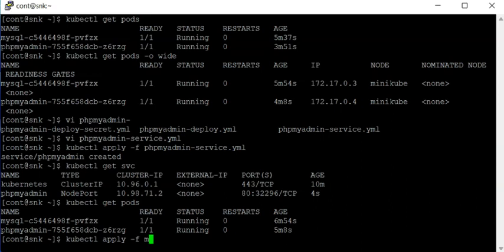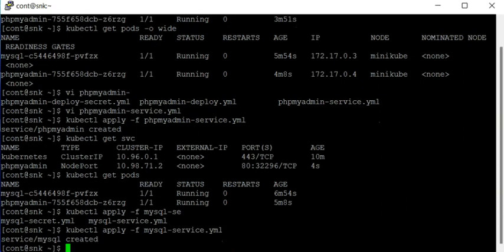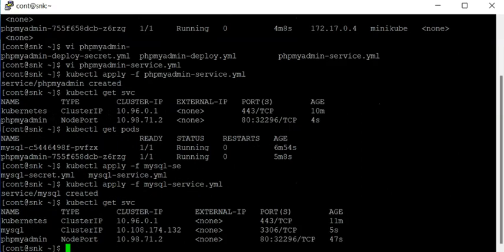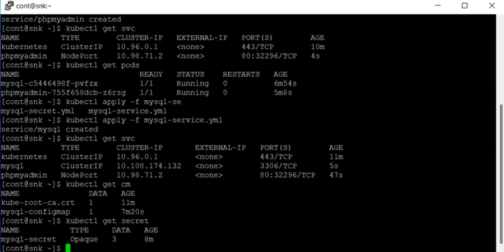Oh, I know, the service is mysql-service.yml. If I do kubectl get service, I have the service now. kubectl get configmap, of course, should have this too, then get secret. All right, so we have the service for the phpMyAdmin.